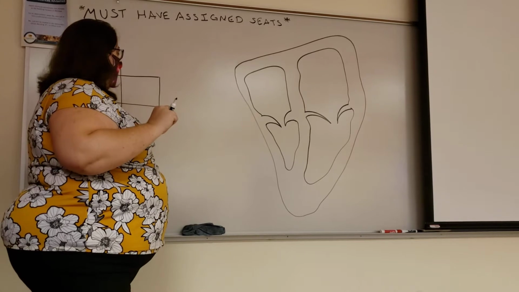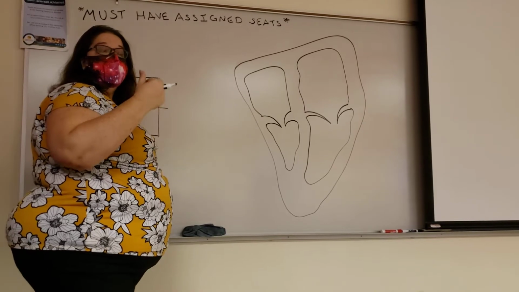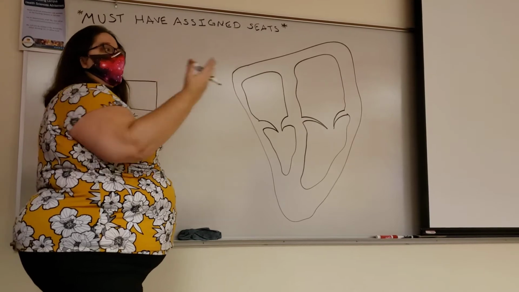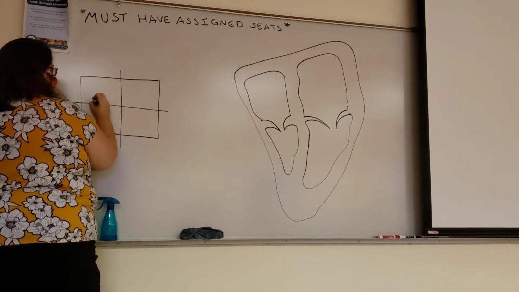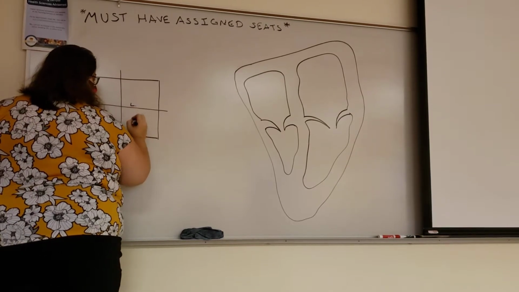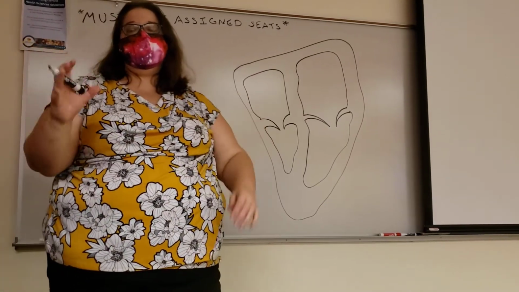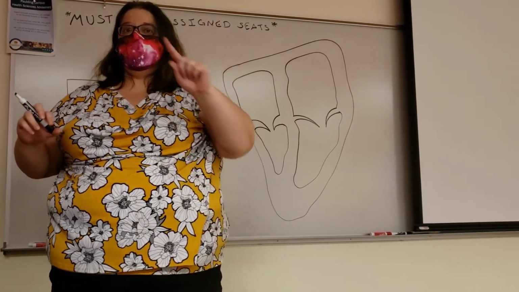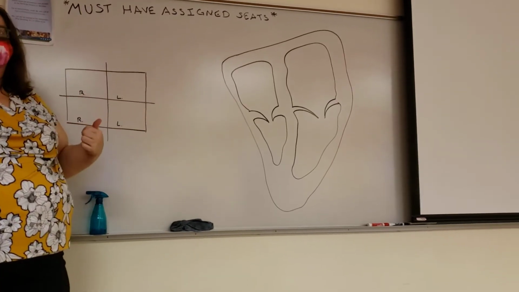For those of you that need a refresher from Anatomy 1 and 2, or Anatomy 1 because this is Anatomy 2, when we're labeling things, we always label the patient's body, not ours. So if I am staring at a patient in front of me who's facing me, or if I have a patient that's lying on a surgical table in front of me, this is their right side. And this side is their left side. Right? Because remember, like if I'm facing you, this is my right hand, but your right hand is over there. And this is my left hand, but that's yours. So we label the patient's anatomy, not your sides.